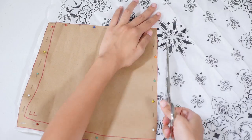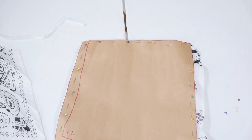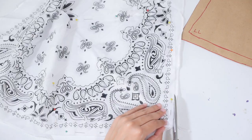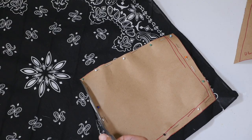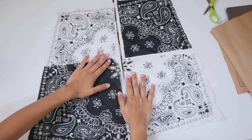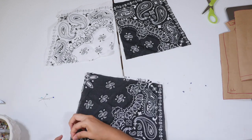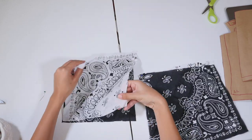When I cut it out, I cut about a half-inch seam allowance on the inner side. But I messed up and didn't cut it on top, so I ended up cutting it off later on, which kind of messed me up because the skirt almost didn't fit — but luckily it did. So it's up to you if you want to add another half-inch seam allowance on the inner sides. I cut out each square one by one, though you could double the bandanas and do it that way. Since I wanted it inverted with several different pattern pieces, I just wanted to avoid any confusion.